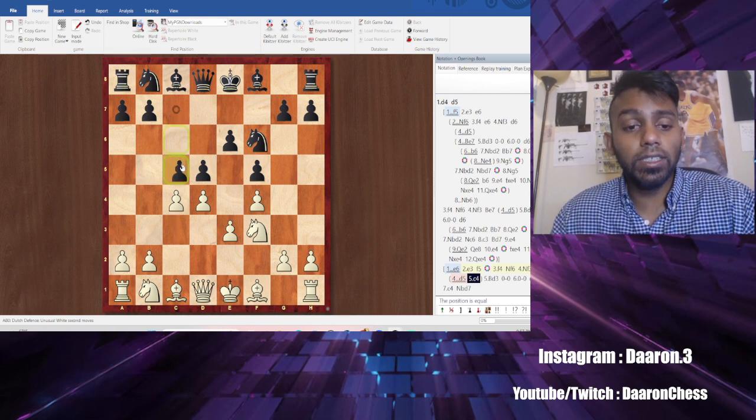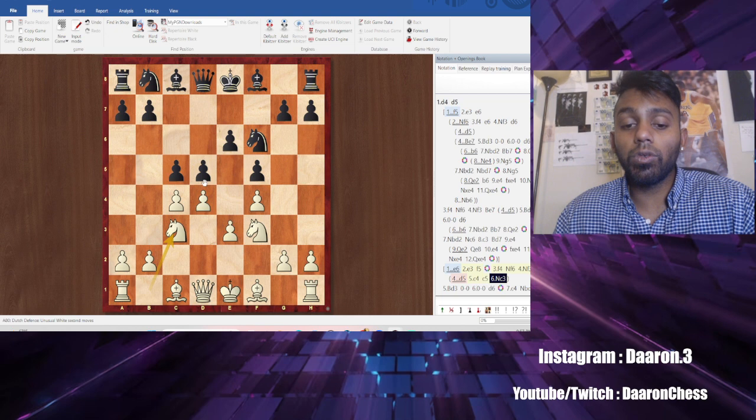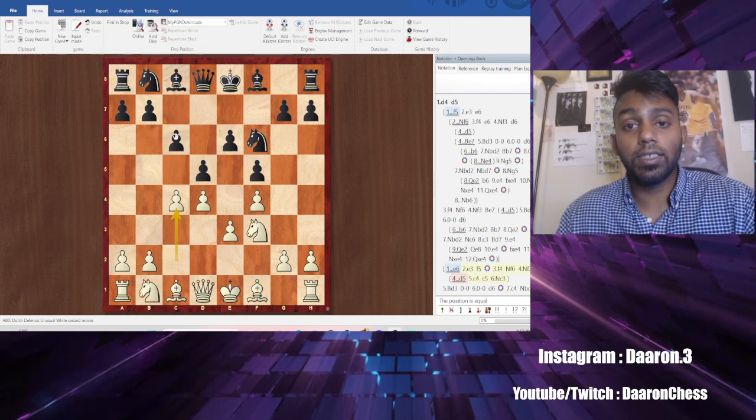I've never seen someone go c5, but this is already good for white. Generally, you just keep putting pressure, and since you're white, you're up a move. So collapsing the wall would favor you because you're better developed. So generally what people do is they go c6.